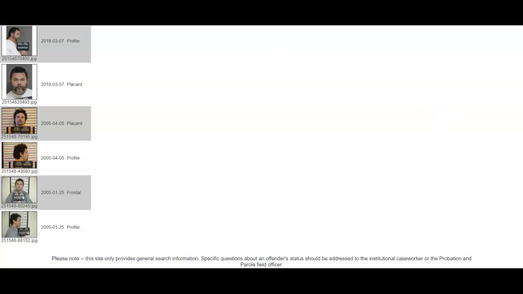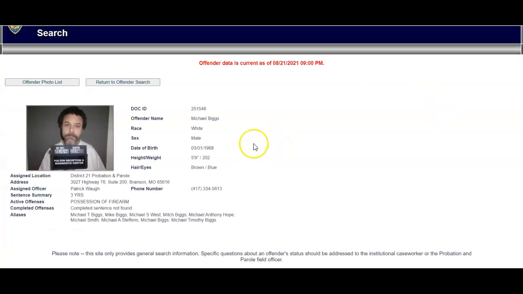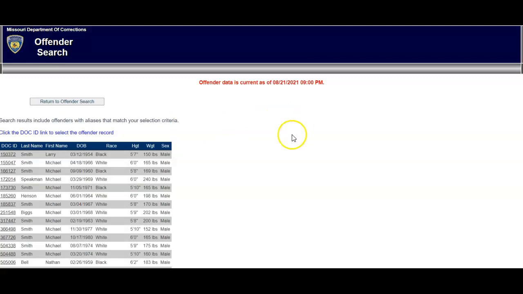Let's go back to the profile. We are given a date of birth as well, which of course helps if you have that information on the offense and the sentence. And for this person who is under probation, you're able to see under whose jurisdiction they fall. They do give you the officer and a phone number for them. So if that's something you're looking for, you can find that here on this site.